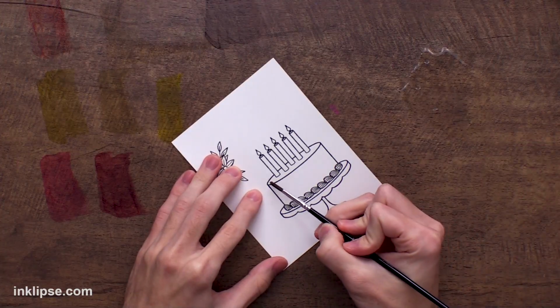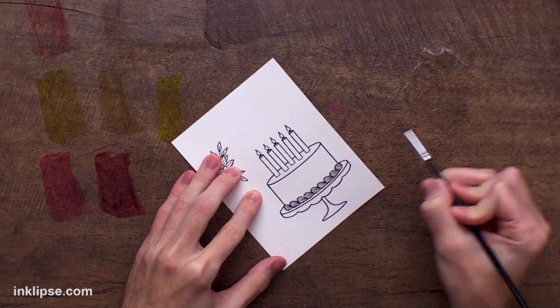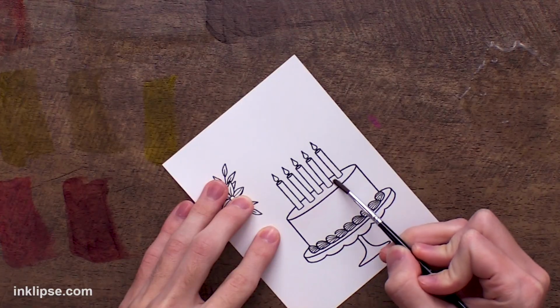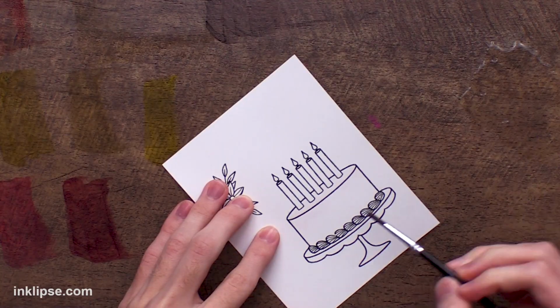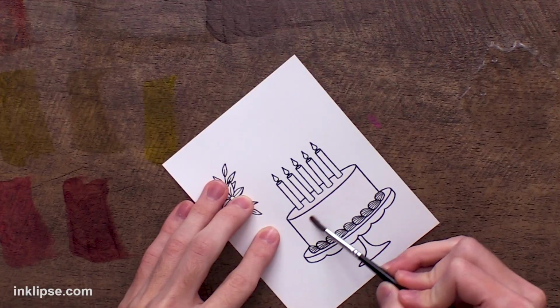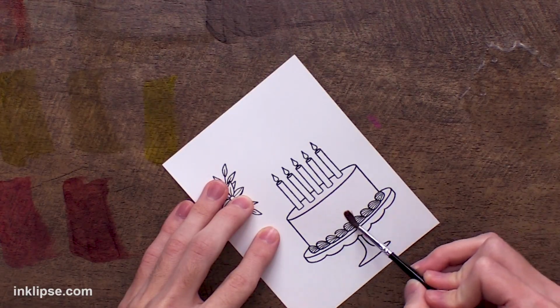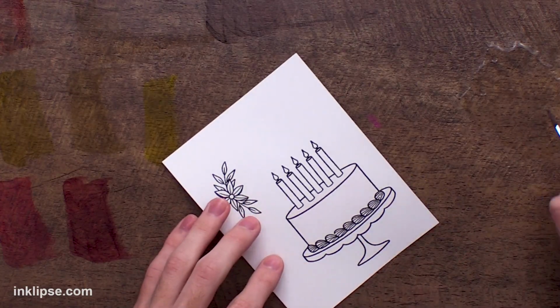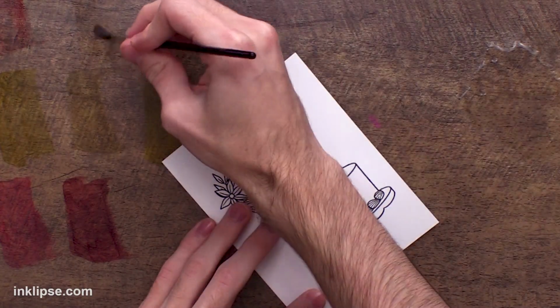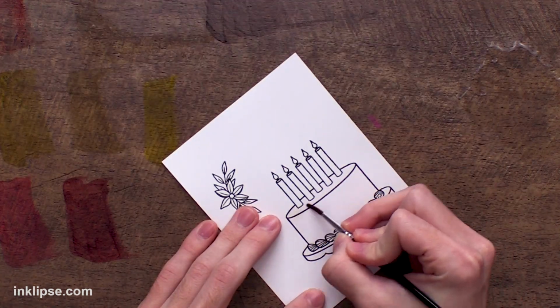All right, and I thought I would share some watercolor tips as we color this in. So I'm starting off by just laying down a layer of clear water. And this is just to help get the cardstock ready to take the color. Because if you just lay the color right down onto the cardstock, it's going to sink right into the cardstock right away and not be able to blend. But having this water down gets the cardstock kind of ready to take the color a little bit better. And then we can go in with our inks and start doing our watercoloring.